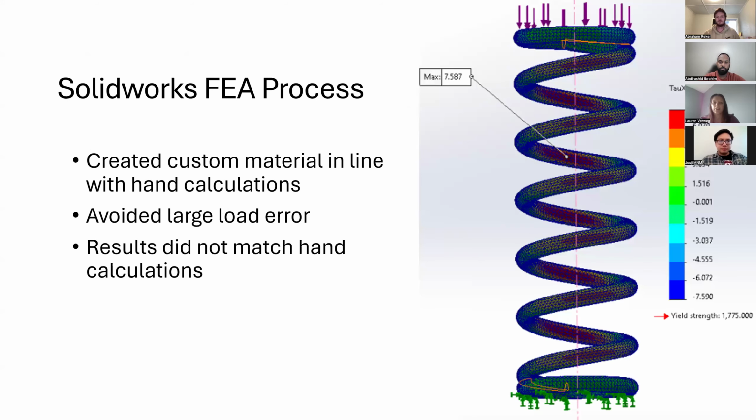For creating the FEA analysis, we did a couple of different designs for the spring to try to make it possible to apply the force properly and get the results we wanted. We ended up having to create a custom material for the spring, as the material that the MathCAD analysis was done on was not available originally in SolidWorks, so we just added the details in ourselves. We had to make some changes based on the amount of force that was applied to it and then multiply it back to what it should be later on, just to avoid a large load error while doing the FEA analysis. Unfortunately, after all of this was done and some changes were made to try to improve it, the results still didn't match the hand calculations, and we'll get a little bit more into that.